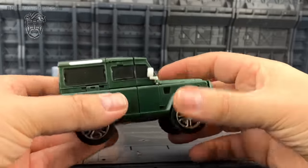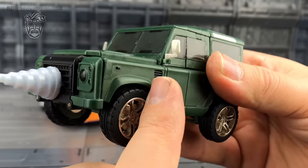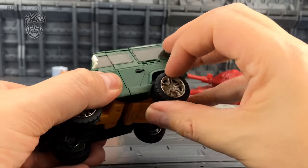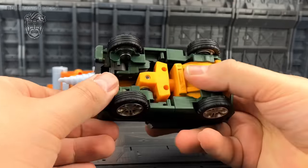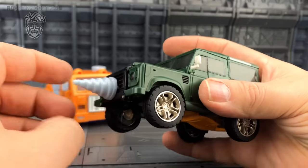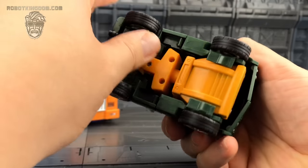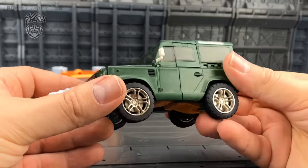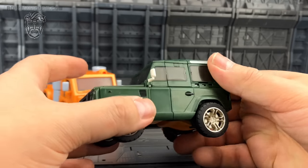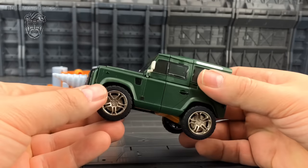Then we get to Brawn. We've got rubber tyres and a very solid lump. We've got little plastic wing mirrors that just pop in and out, so they shouldn't break. There are the odd little stress marks around, but this was the fourth pair of hands to get these. The colouration on Brawn's chest is slightly different because it's die cast and painted over. We've got his little drill section on the front. I love the tyres on these. It's a nice little lump — it looks like he did in the show, but it's a nice little Land Rover that's relatively small in comparison.